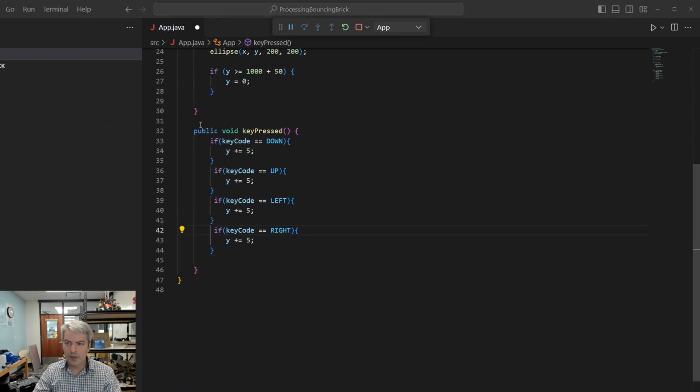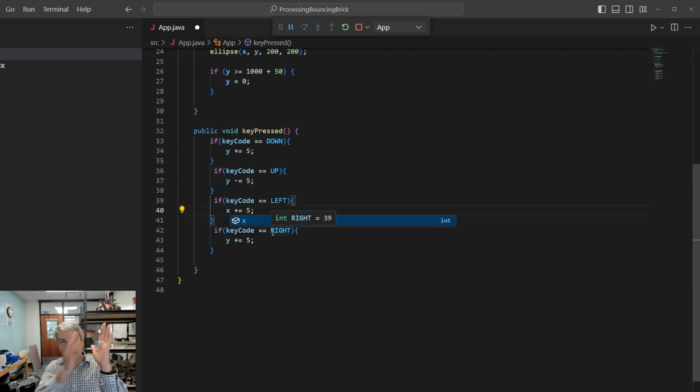All right, so I went through and I updated these values: up, down, left, right. I haven't messed with these values, so I thought it might be valuable to look at. Okay, so we said plus is going to make the thing go down because we start at 0 and then increase as we go down. And then going up would be subtracting a value from that. If we want to make our circle go to the left, we don't need to be messing with y anymore. We need to be messing with x.